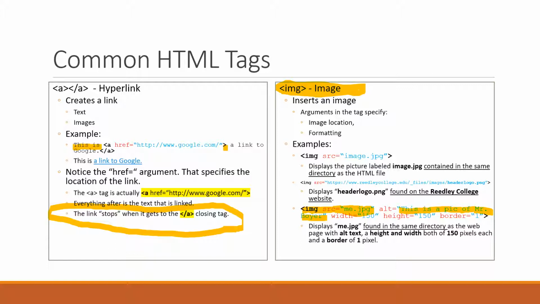perhaps in another lesson. Sometimes you just want to specify the width or the height. That way you let the browser figure out how to make the image the correct height or width to maintain the same aspect ratio. In other words, so it doesn't get all scrunched up or doesn't get all stretched out and look kind of funny. And then finally, this border argument right here tells it to put a 1 pixel wide border in the default black color all the way around that image. Okay, got all that?